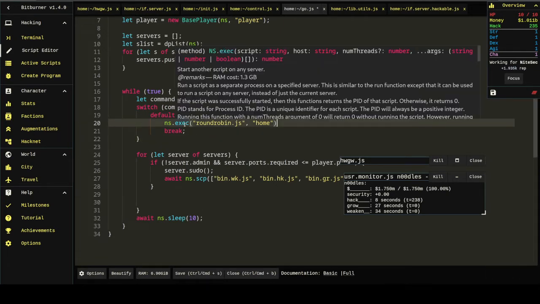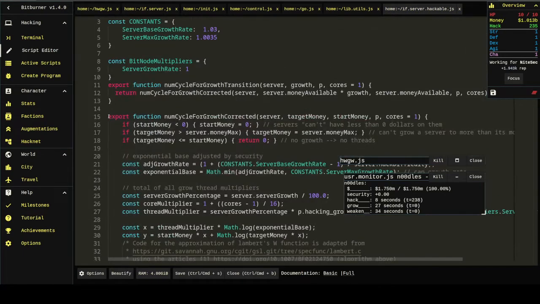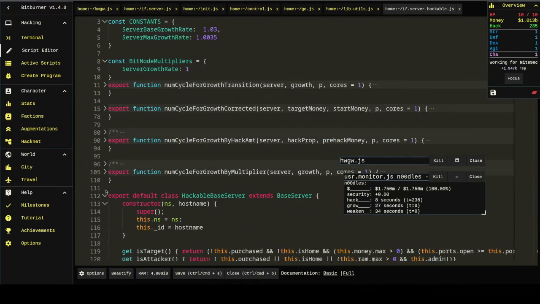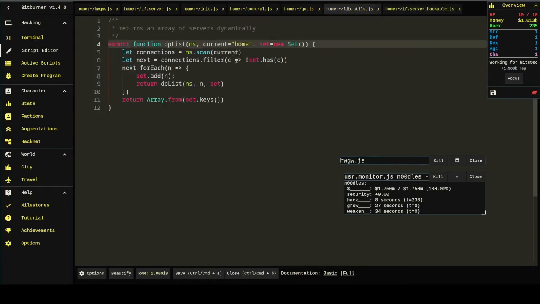But that's not enough because we need to check and make sure that none of our other scripts are running. And the way we're going to do that is with our PIDs command. So just minimize this so it's easier to scroll through it. In the last video, and I'm not sure if I showed this on stream, I think I did, I copied over this PIDs command. It returns this.ns.ps, this ID, which is the list of processes running on the server.